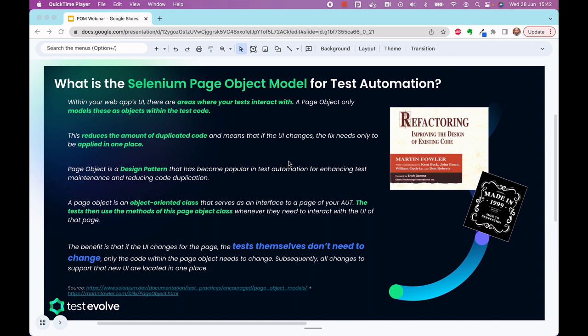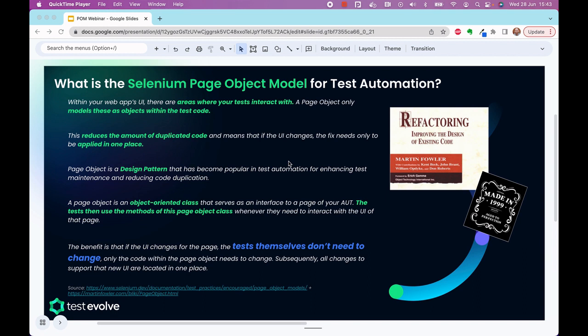So this is all about understanding that within your web app's UI, you are using WebDriver to interact with that application. There are areas within that application where your tests on WebDriver are interacting, either because you're driving the user journey through that page, or because you are looking to extract some information from that page.